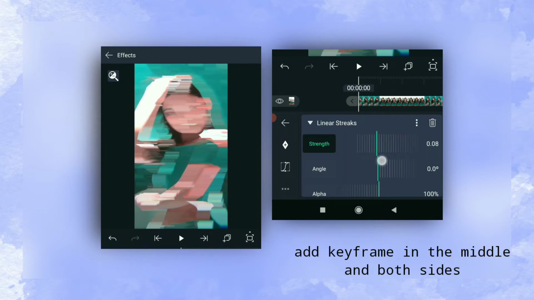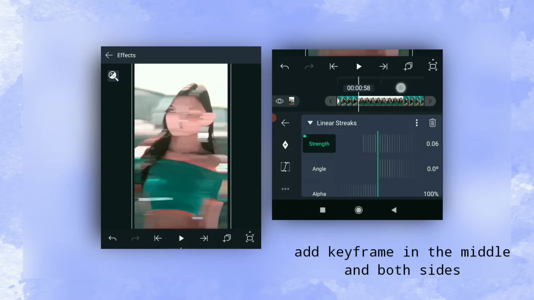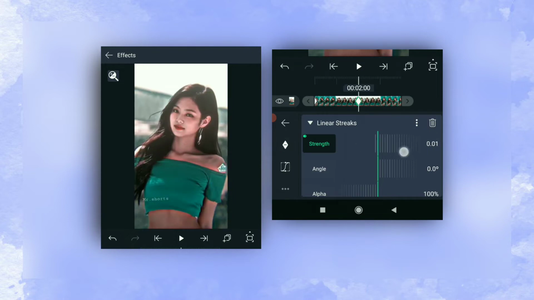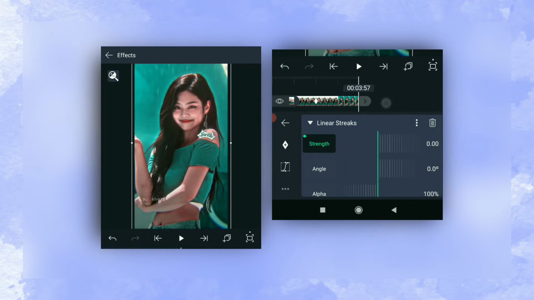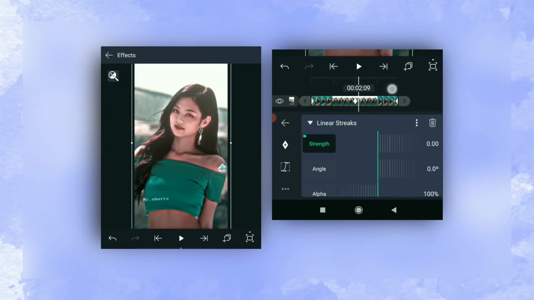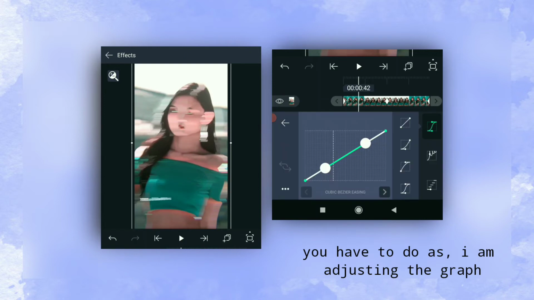Add frame in the middle and both sides. You have to do as I am adjusting the graph.